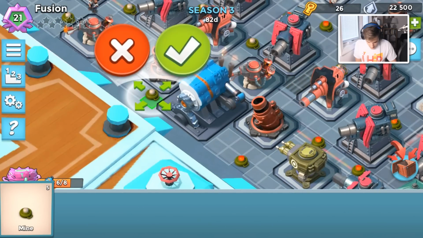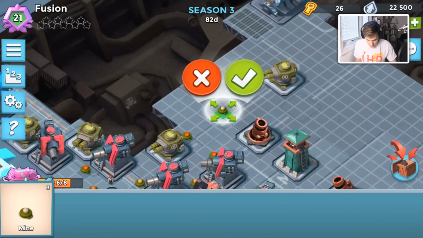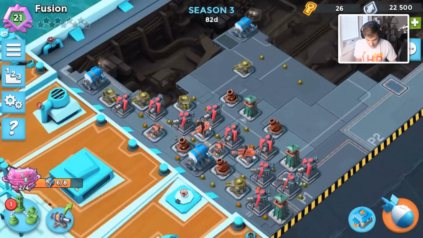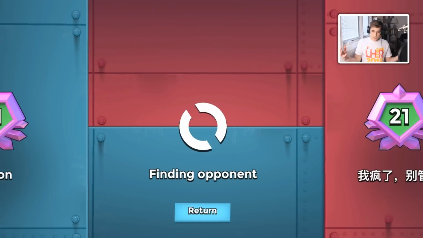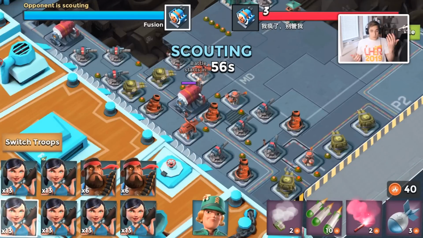Let's put some by this core in case people are doing warrior attacks or something. And we could drop the rest up here just to defend. Maybe some riflemen or something, I don't know. Okay, let's jump into a couple attacks. We'll see how it goes. Again, I don't know how well this will go, so let's hope it goes well.